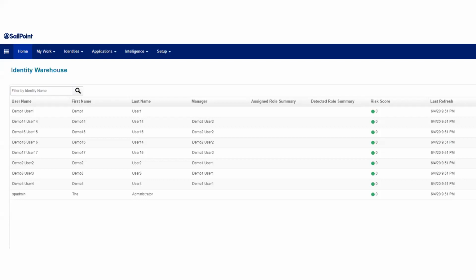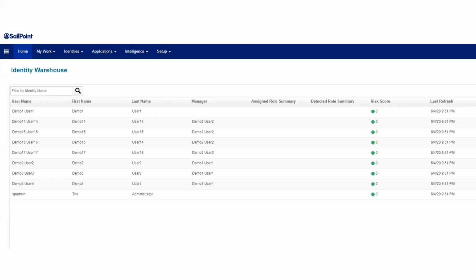Coming to the SailPoint identity page. This is the link where you will see all the identities. In the previous slide, I showed you the application accounts of that HR feed application only. But in this page, you will see identities of any application.